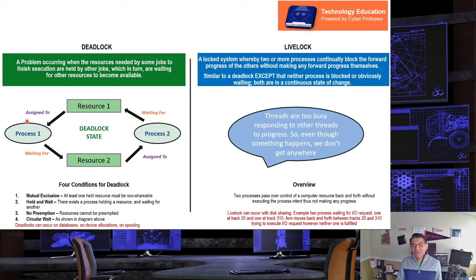So process one is the editing that you are conducting on the Excel file, by that I mean changing some of the information on it. That editing is the one referred to in this picture right here. So the Excel file is assigned to that particular process running on your computer, and that process is waiting for the printer, which is resource number two, to become available.